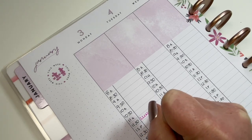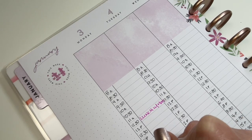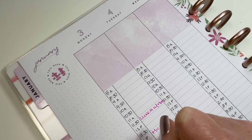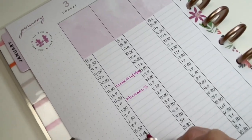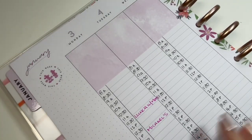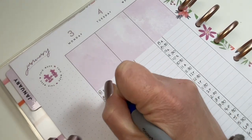Some of these processes that I'm coming up with, I'm not sure that they're not going to change. So I just want to put it out there that if you see my system changing or the way I'm doing things changing, I'm just using January as kind of like a prototype for how I move forward and how I do things in months to come. I guess, in my opinion, I feel pretty ambitious trying to do a video every day this month, but that doesn't mean that I'm going to do the exact same thing with February. I'm going to see how it works and see how time consuming it is.